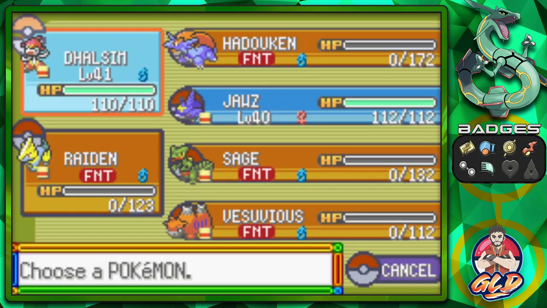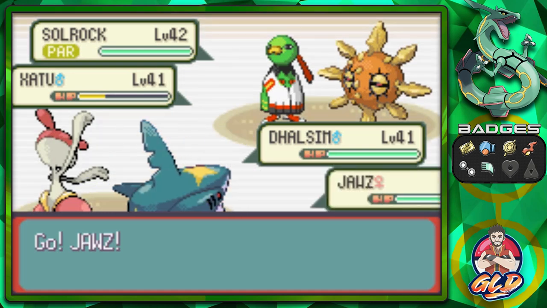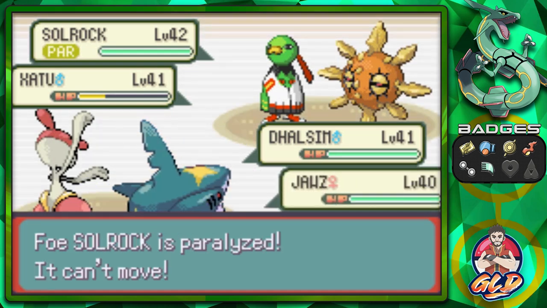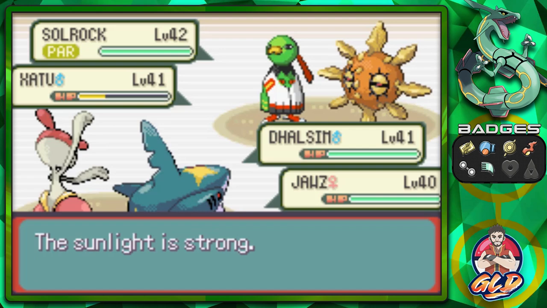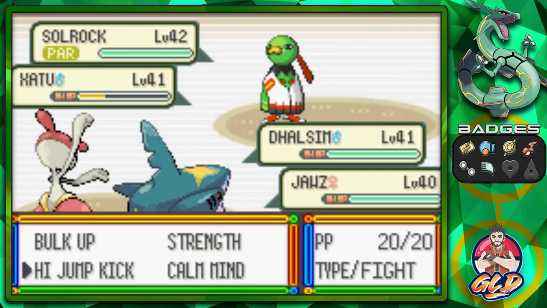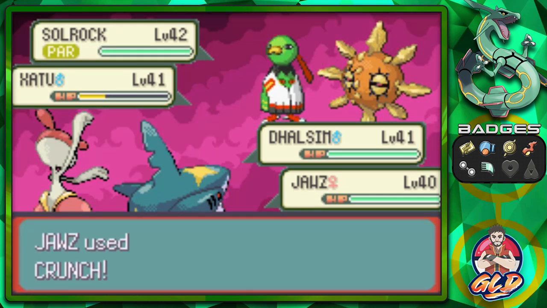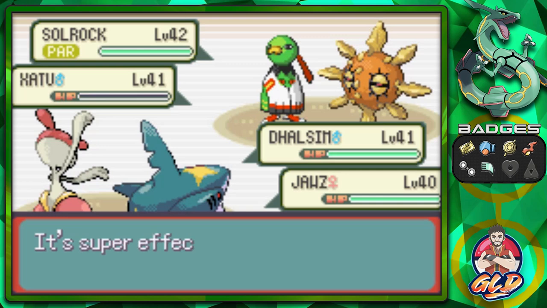Solrock has been paralyzed, so let's go straight for Joust right here. Okay, you are paralyzed, my good friend. Time to eat it. Time to eat a whole bunch of it. So let's go right ahead and start kicking some butt, taking some names right here. Let's go with a High Jump Kick to this guy and Crunch attack onto that guy. So here we go, Crunch attack. And there goes Zatu. Eat it. The bane of our existence.